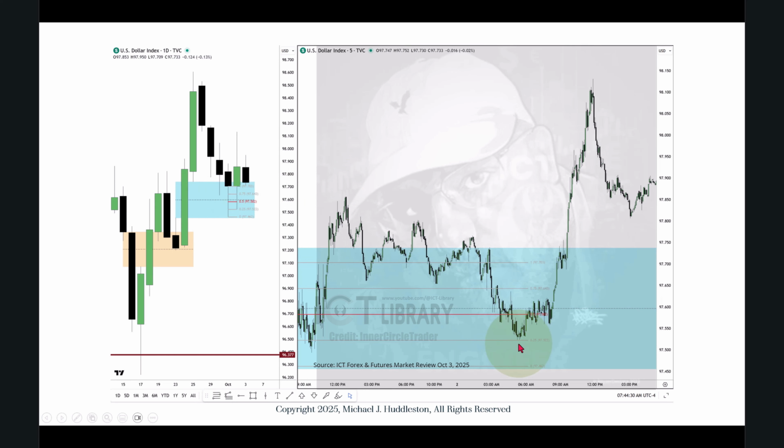And here is where you blend both of those concepts together. The inefficiency of the daily fair value gap is in and of itself wonderful. But if you have a wick like this, okay, that travels towards the lower end, either touches it or maybe even goes just below it a little bit outside the range, which is permissible because the wicks are allowed to do the damage and the bodies will keep the narrative underway.